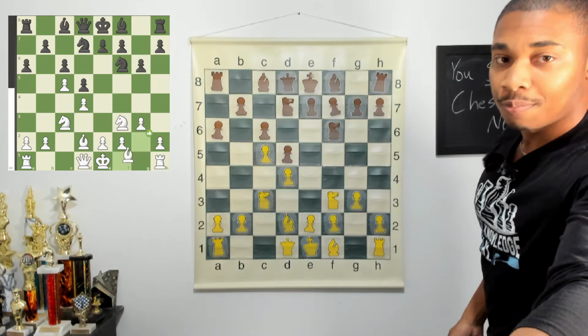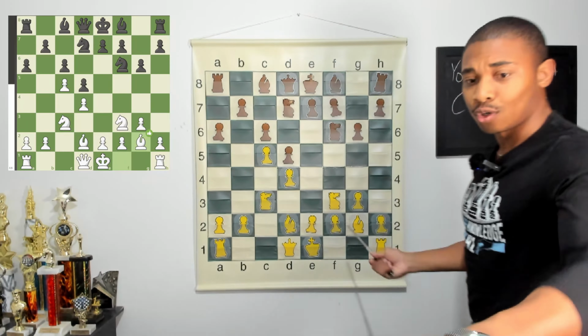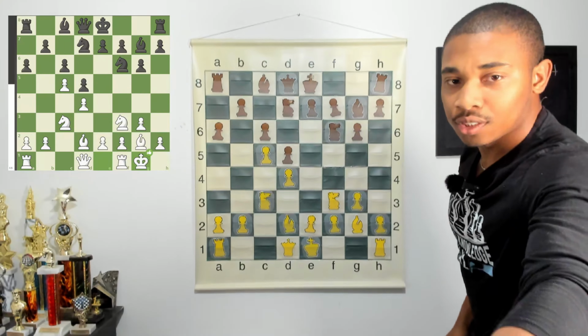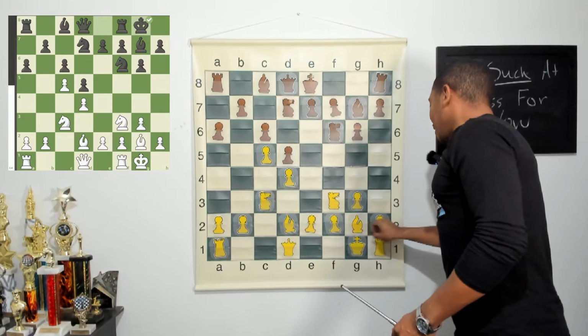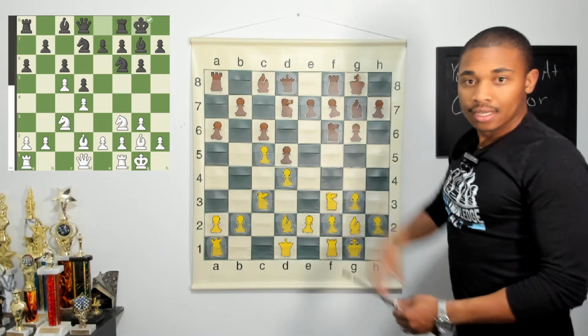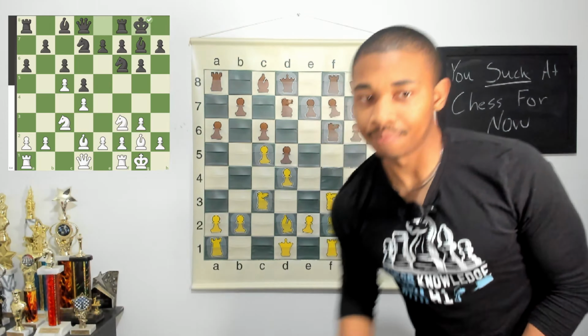G3, fianchetto the bishop, g6, and they're basically copying us because we're the cool person. Bishop to g7, and then eventually we're going to castle, and yeah, we are in the middlegame. In this middlegame, what are we doing? What are the plans here?